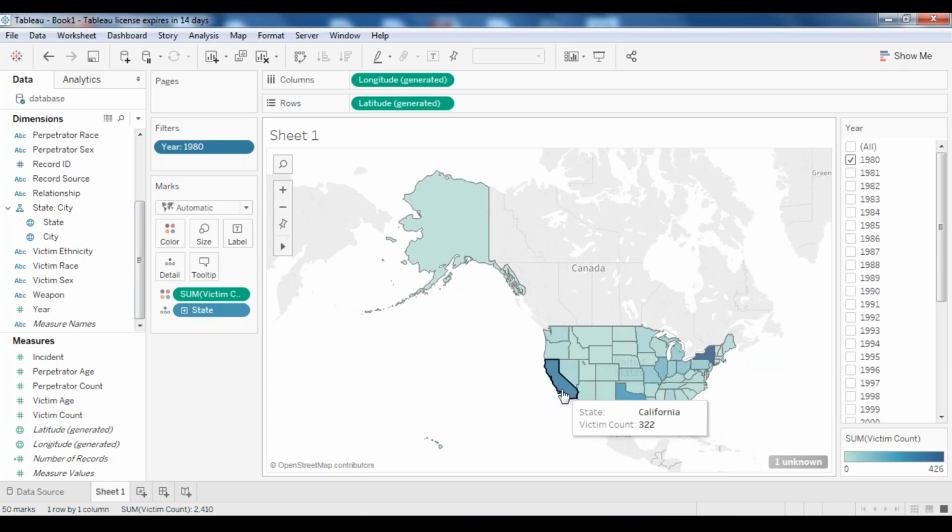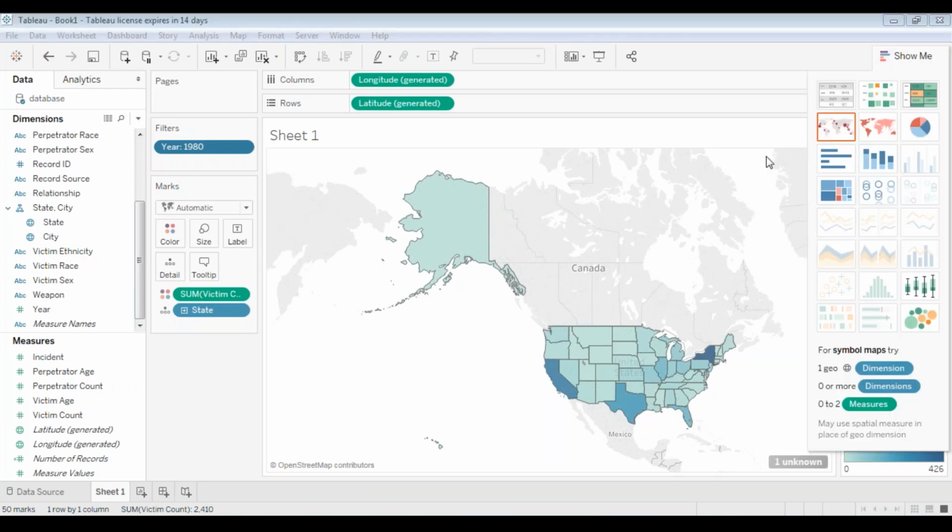And then comes California with 322. Then I guess Texas with 230 and Florida with 148. So this is how you can use different filters, and we found out that California has the highest number of victims, so the crime rate is really high in California.